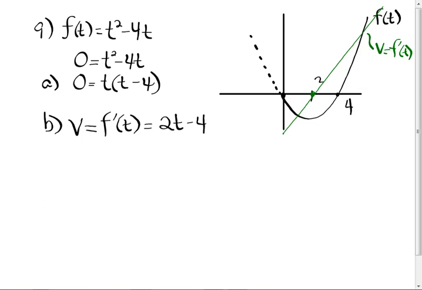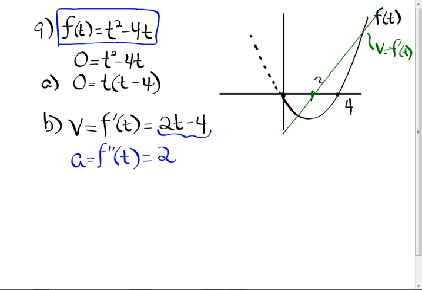And then what would be the next thing to find, since we're here? Acceleration, right? So what's the acceleration? It's the second derivative. Now, this is not a physics equation, although this is still a parabola. So what's the acceleration there? 2. Because it's the derivative of this function here. They gave us this. So find the velocity. You just take the derivative. Then find the acceleration. It's the derivative of it. These are the intercepts.